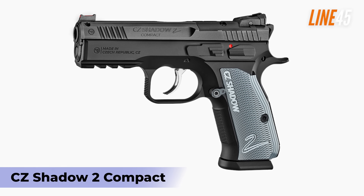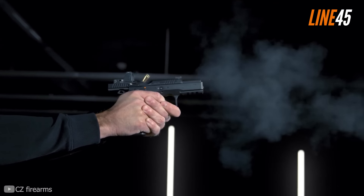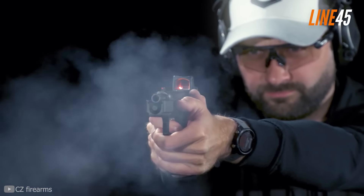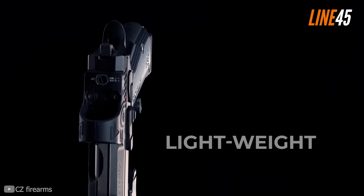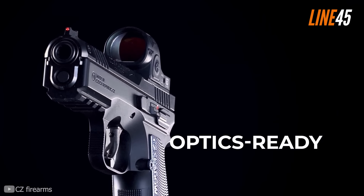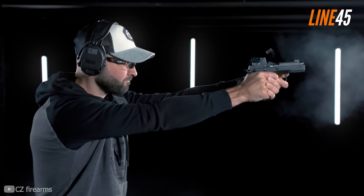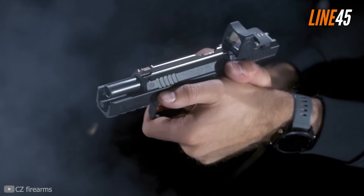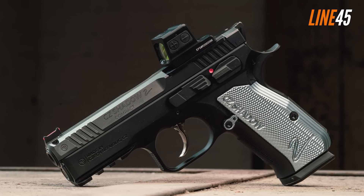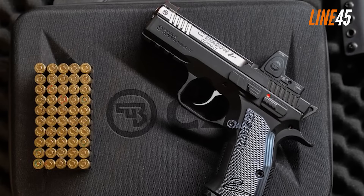CZ Shadow II Compact. For many shooters, the CZ Shadow II is the gun. Ever since it debuted, it has dominated shooting competitions. The gun has the qualities of really expensive over-the-top pistols for a price that will never hurt your budget. CZ USA decided to reinvent the Shadow II by downsizing it and bringing its competition-ready quality into a compact frame. Aptly named Shadow II Compact, the new concealed carry gun from CZ features an aluminum frame but is significantly lighter and smaller than its big brother. The Shadow II Compact sports aluminum grips and even features a competition-extended magazine release. It comes with two 15-round magazines in its hard case and is also compatible with P01 magazines without the need for tweaking, which lets you buy more magazines easily.